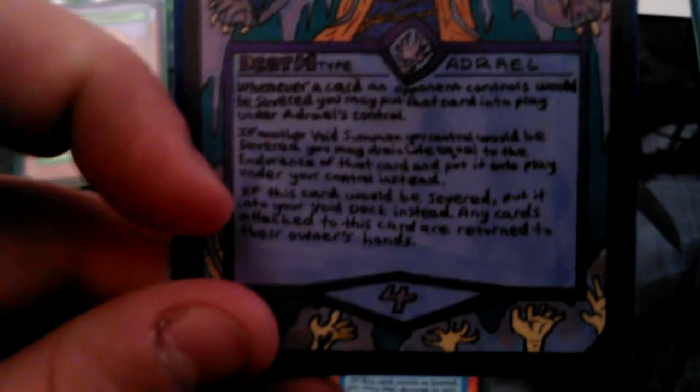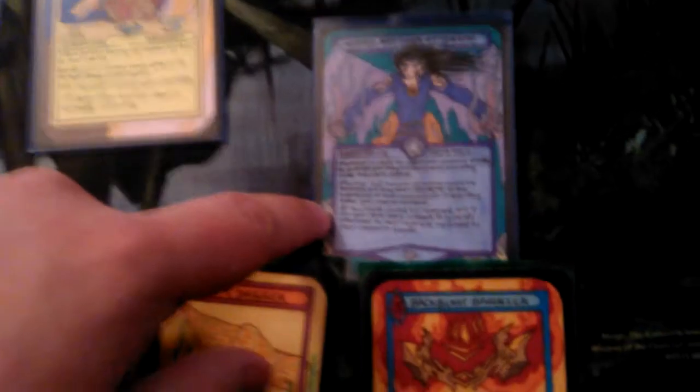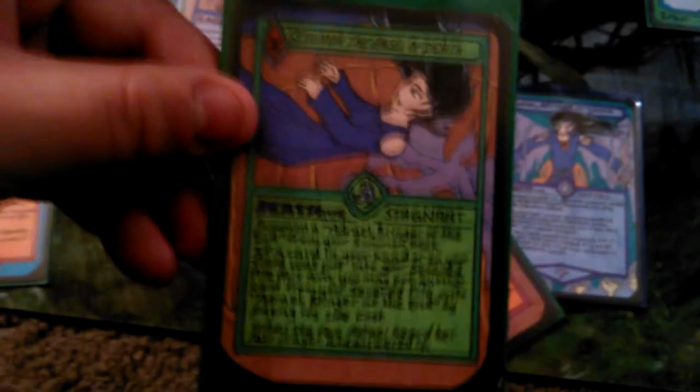Any cards that are attached to this are instead returned to their owner's hands. So if I have this guy out, and I have this down, and this down, and she'd be severed, I would get both these guys back into my hand, and I'd put her back into my summon deck. So that's pretty cool. And to get her out, you need this awesome Arcane card.